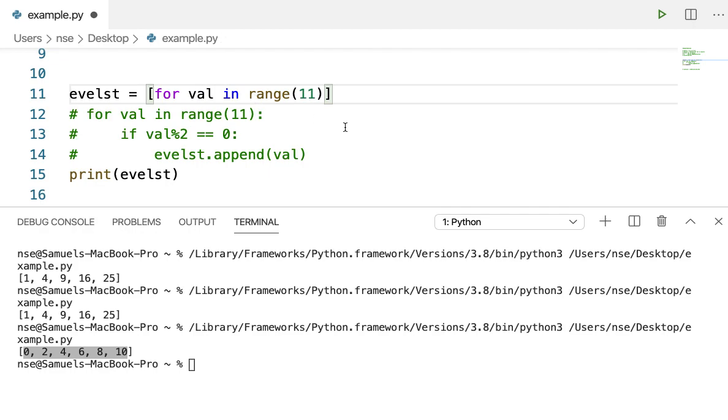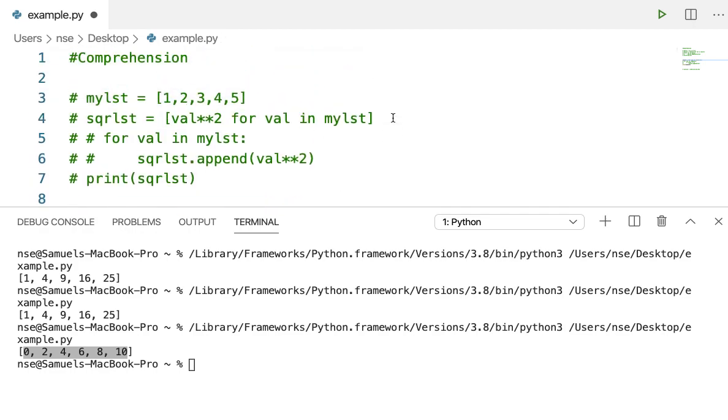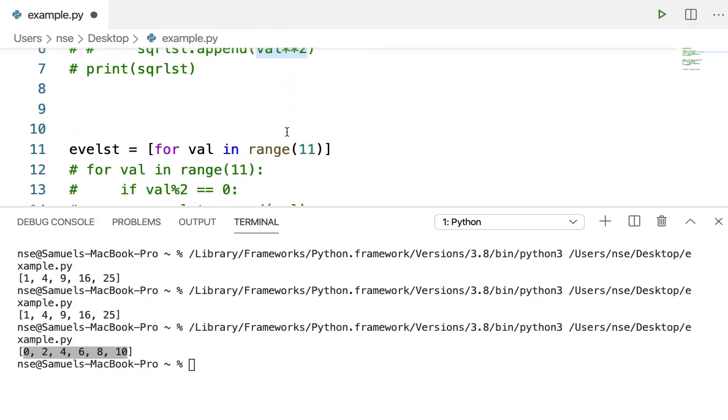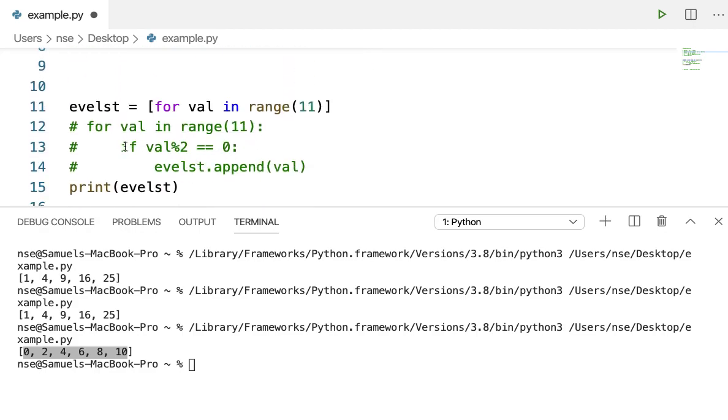Now where will I check the condition, right? In the previous example, we have seen that we took the value and then squared it, right? But here now we have some process that we need to check for the condition. What is the condition? If my value is divisible by 2. So I'll put that condition on the right hand side of the for loop, check for the condition. If this condition is satisfied, I'm going to put that value inside the list. So whatever is there on this side will get stored inside the list. Now let me run this code for you.